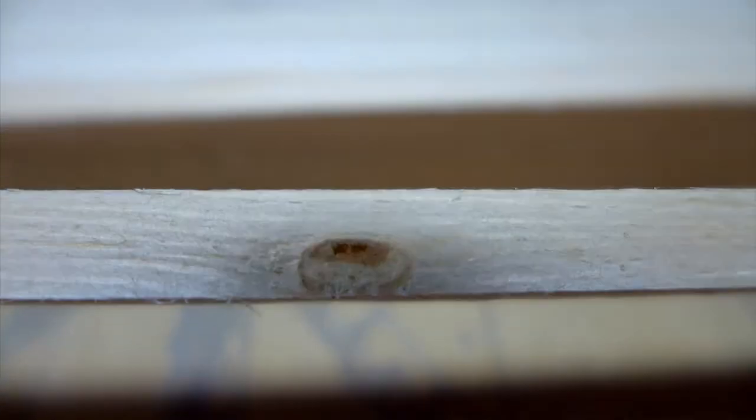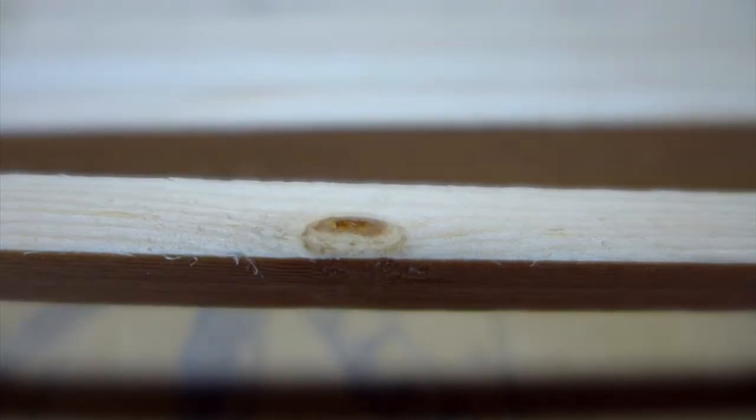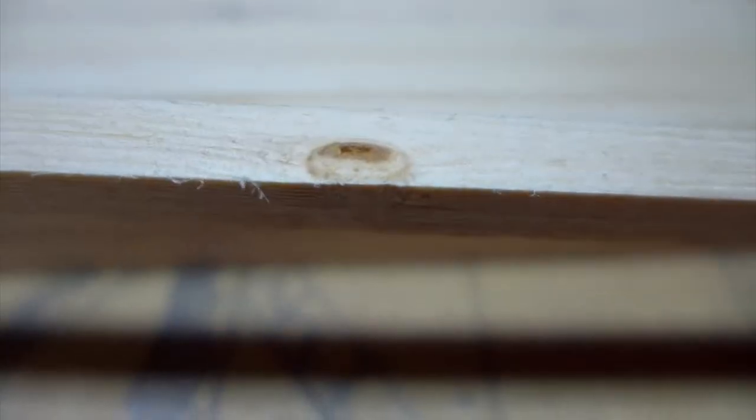Here's a knot right smack in the middle of this 36 inch piece of quarter by quarter spruce. Obviously I won't use it as a cap strip. I can just cut around that little knot and have lots of good material left for the braces that go in the middle of the rib. But I will set this aside so I don't inadvertently use it as a cap strip. Always inspect your materials. Don't just blindly throw them into your plane.